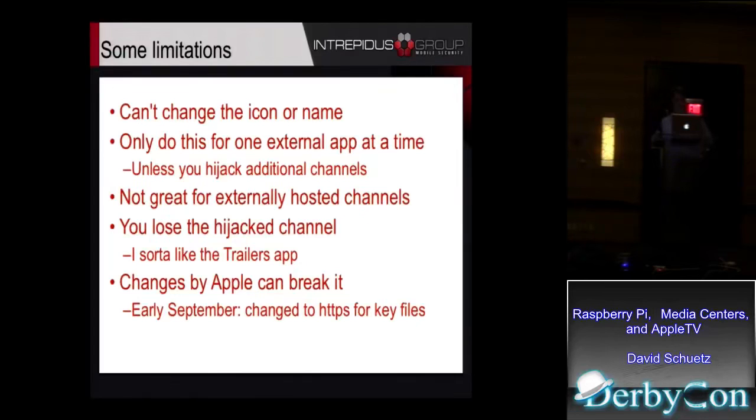And then early in September, Apple changed some things, and they didn't change anything on the device. They changed things on the server side. So the device would reach out, grab the first page of trailers, pull it down, and it would say, I gotta do this, oh, I gotta do this from HTTPS. And now all of a sudden it needs an SSL connection to go out to Apple. And that wouldn't work because the cert that was coming back wasn't signed. So they put on a self-signed cert. That didn't work because it needed to be CA, so they had to load a CA. That didn't work because it didn't say apple.com, so they forged an apple.com cert, signed it with their own CA, stuck it on the box, and now it works again. Kind of a pain.